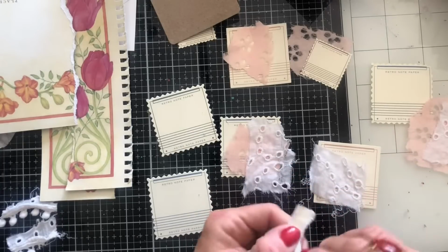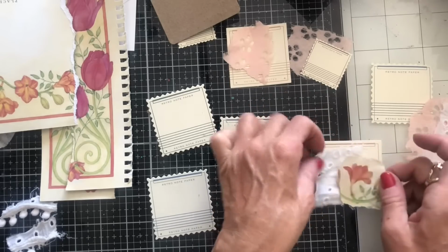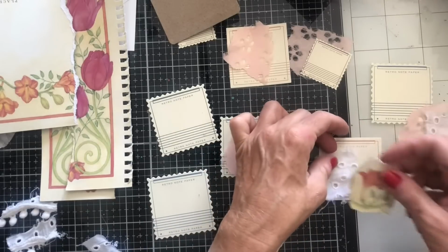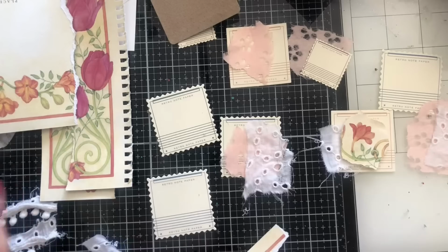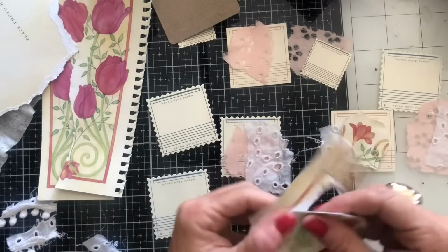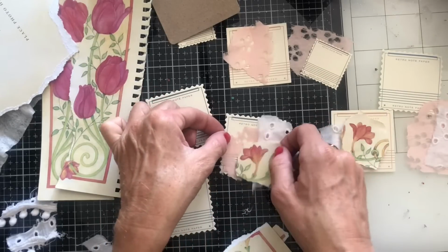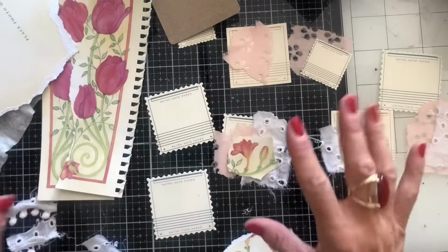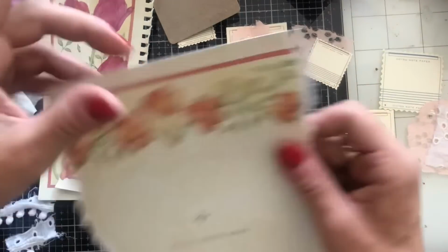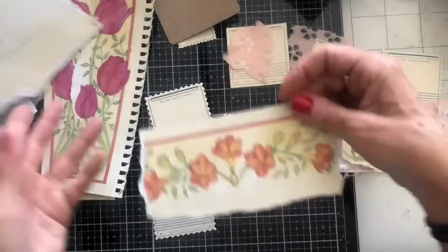So we can just have those tucked onto our little clusters. So I might have to tear that down a bit. Okay, like that. And this one, okay, like that, I think. And we're just going to staple these together because that's how I did my original, lots of stapling. This one here, shall we make a little pockety tuck piece from that?